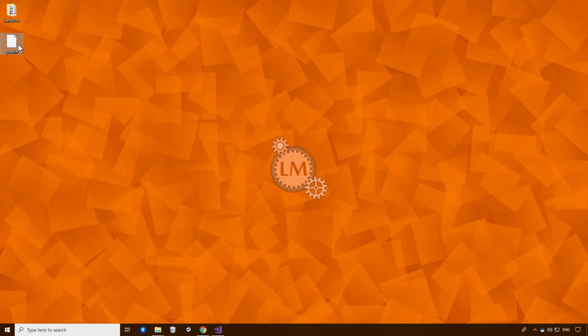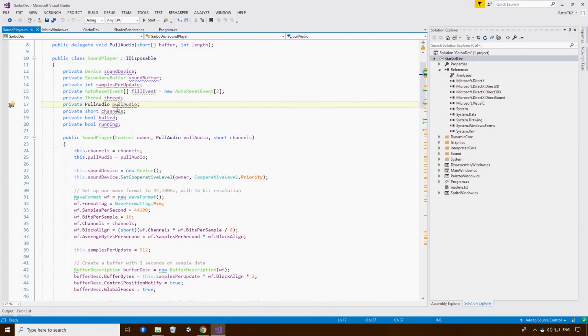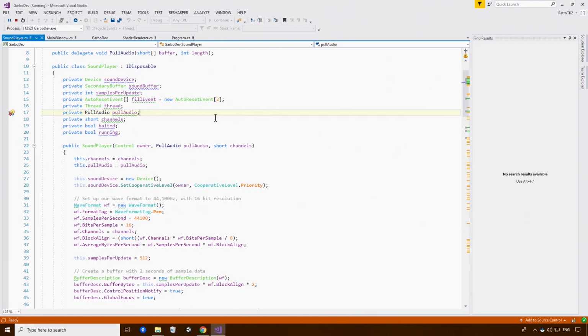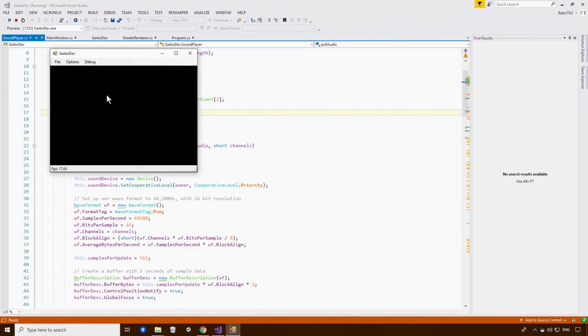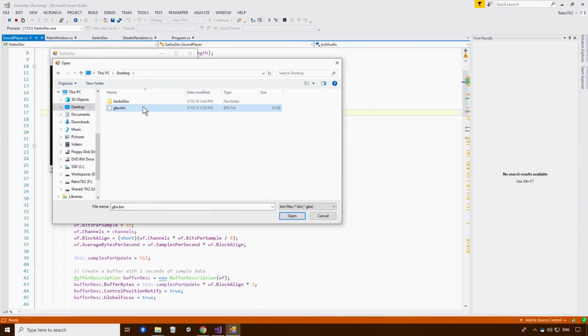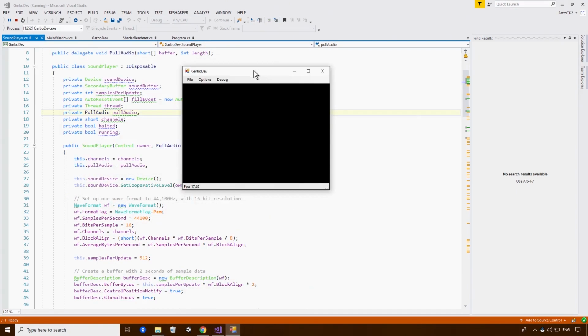Okay, so once you've got the gba.bin file, the actual GBA BIOS file, we go back in, restart this up again, and it'll probably come up saying that we don't have it. So he's hard-coded it to look at this particular folder. Of course, this folder doesn't actually exist, but that's okay, because we can go in the options, BIOS file, desktop, and then go to the bin, go to open, and now we're in.